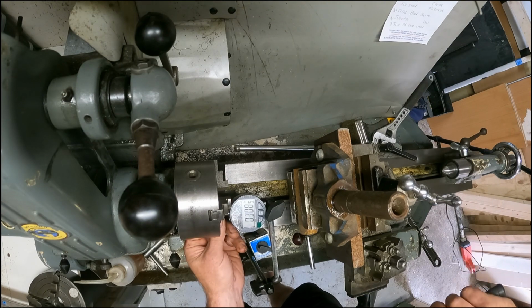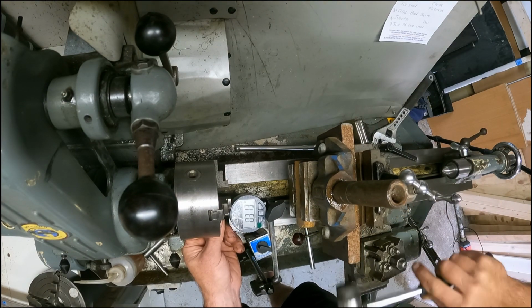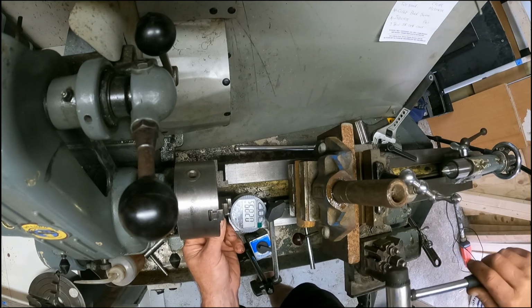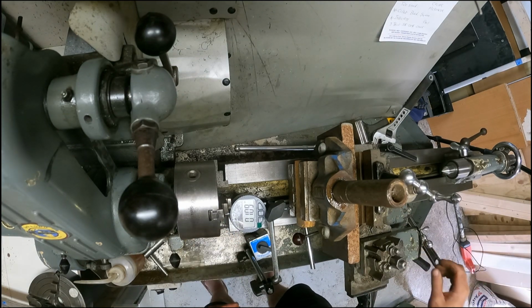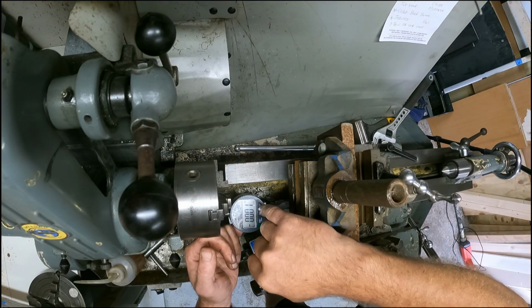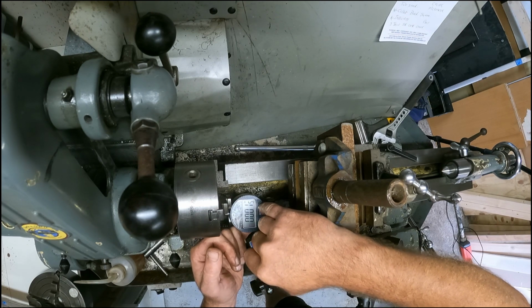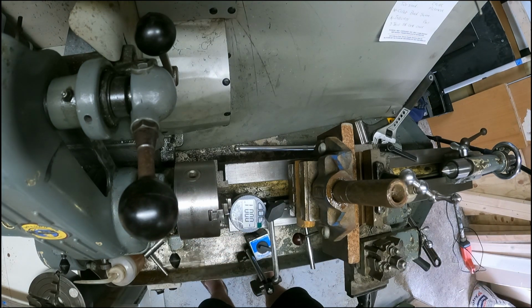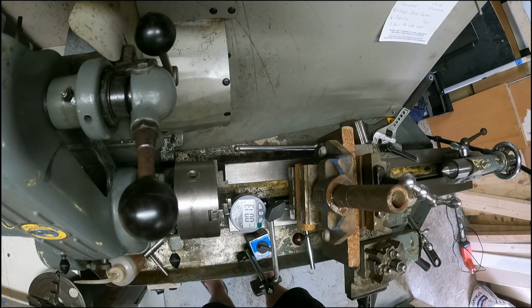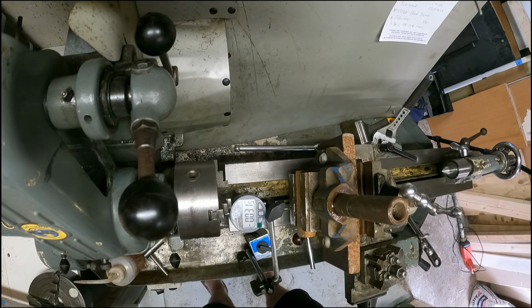Actually, my eagle eye is still telling me that is not right. So, looking at that, I'd say that is a bit closer. Let's zero that out. My eagle eye is just no good. That's why I wear glasses. That's close enough for now. You see, that's what happens. It's still not there. But I ran out of trouble.